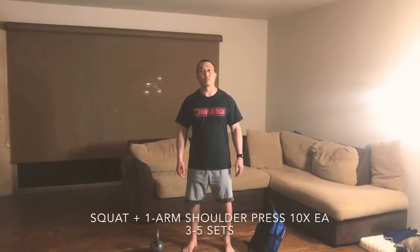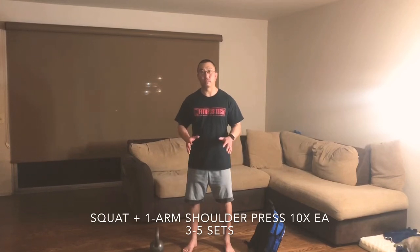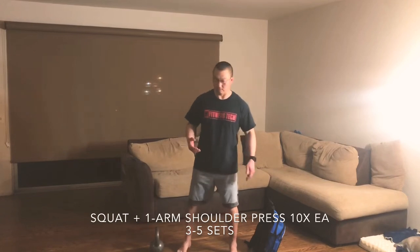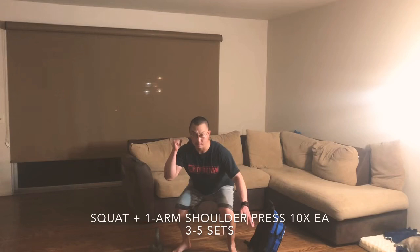All right, so for today's workout, we'll be combining 2 exercises into one, and you'll just work on this for 3 to 5 sets. So what we're gonna do is a squat to 1 arm press. So without weight, I'm gonna have my kettlebell, dumbbell, or bag right by my shoulder. Then I'm gonna go into my squat, sit back onto the heels, chest up, back flat, and press it straight overhead, bring it back down. Go into the squat, go down as far as you comfortably can without letting your low back round.